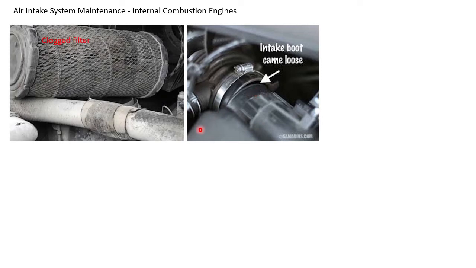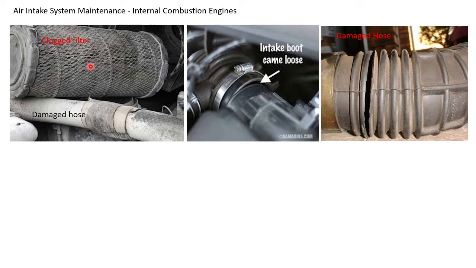You can also see this kind of damaged hoses which need to be replaced immediately. See how this vehicle is running with such a bad filter. Literally there will not be any air entry inside the engine. See this hose, this is cracked here. Here the clamp is loose, the hose has come out. Here the rubber hose is cracked. From here also dust will go inside.